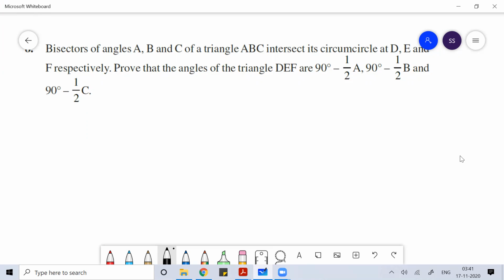Now, see question number 8, everyone. You can pause the video anytime. Whenever you get a question, first pause the video, try to do the question from your end. Then, in case of doubt, refer to the solution.